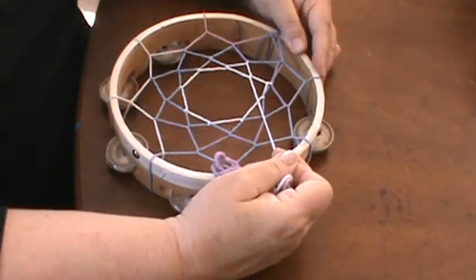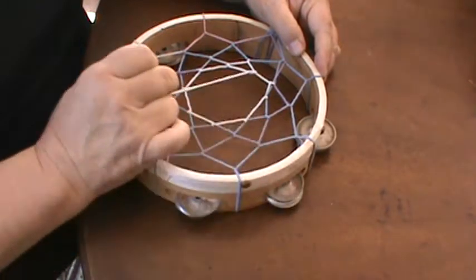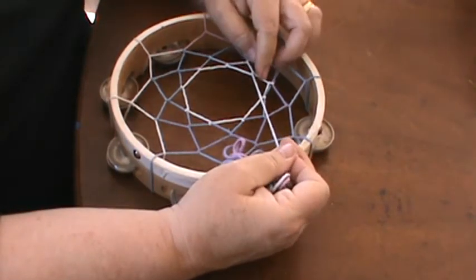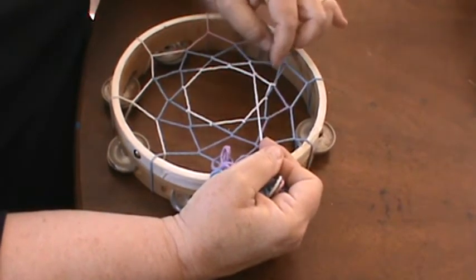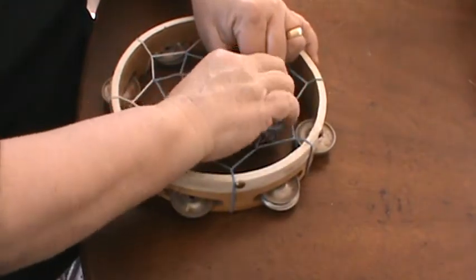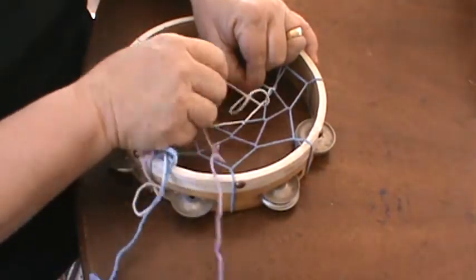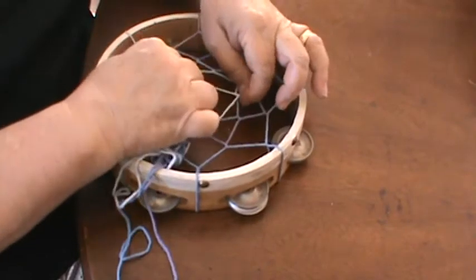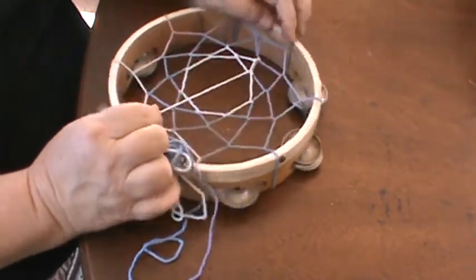And you can tell before I go to make the stitch, if I just pull this over like that, you see how I'm completing that triangle? That's what we want to see. So you get used to looking at that. And that's where we want to be. So here's where we go. Up through. There we go. Now let's check to make sure we're right.